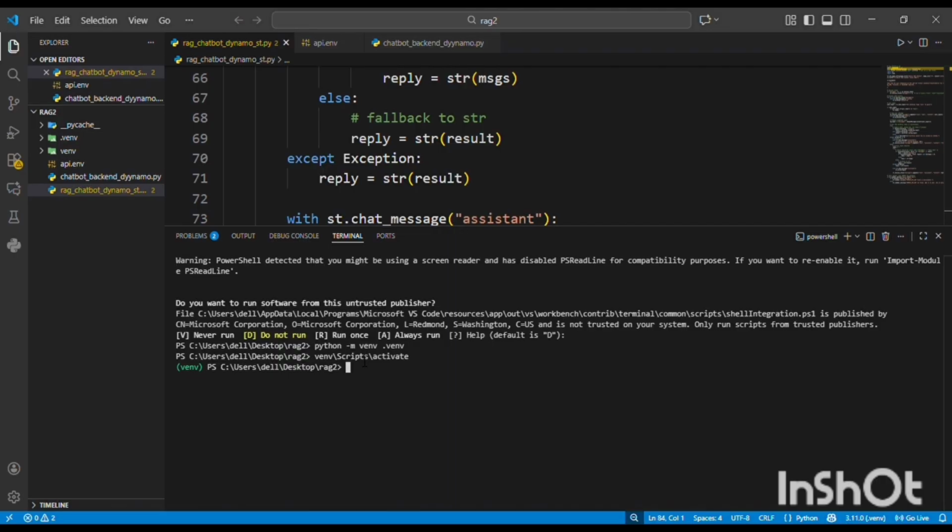Here I can show you how to run the front-end Streamlit file. We have to create a virtual environment and activate it. Next we type streamlit run and the file name.py, so whatever file name you have, give it there. After that we run the streamlit run command in the terminal, and it gives the server links.